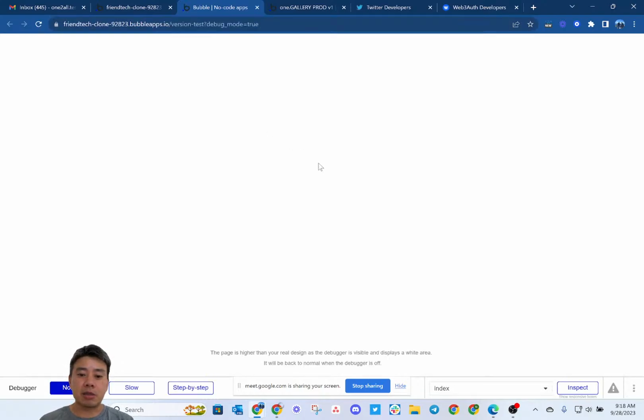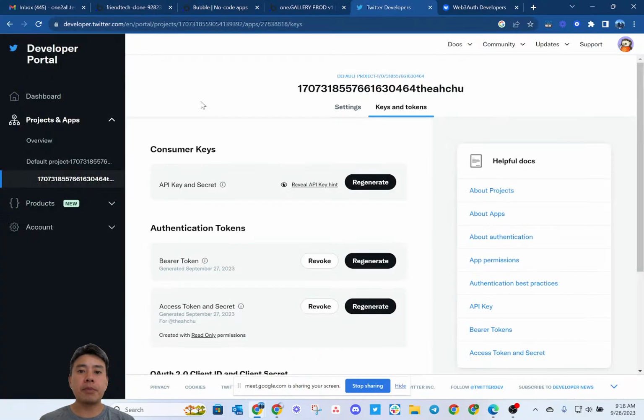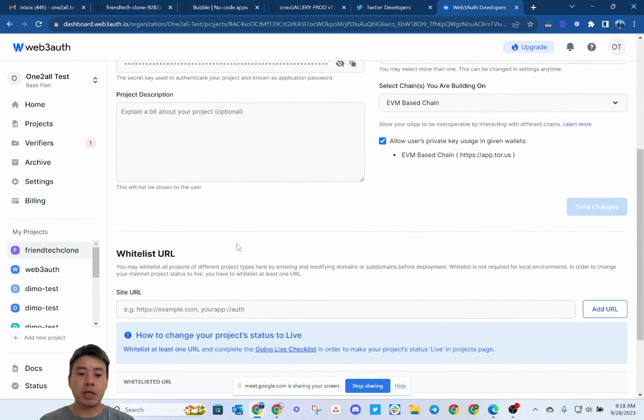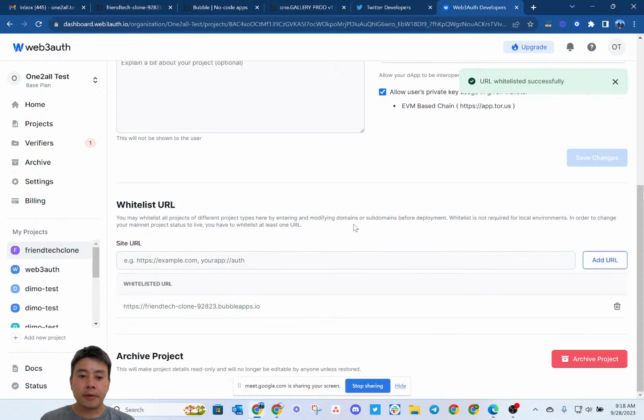So here we are. We can see the blank page, but down below you can see the debugger. So we are definitely in there. And what we're going to want to do is copy in the domain. So we want to whitelist our domain. That's actually one of the main things we need to do to get this up and running and working. So we'll come back to that. If we hit a little blocker on the whitelist, we can always come back to this. But for now, we're pretty much set.